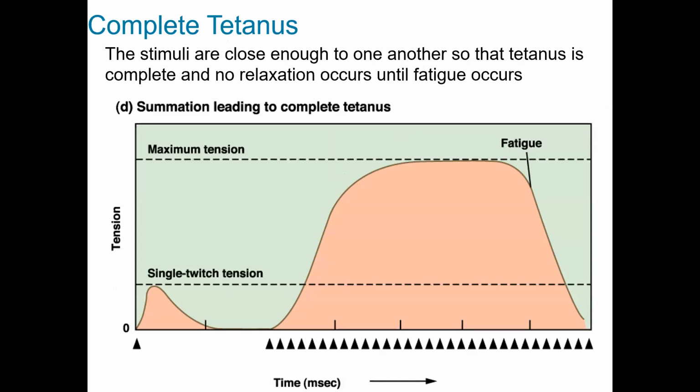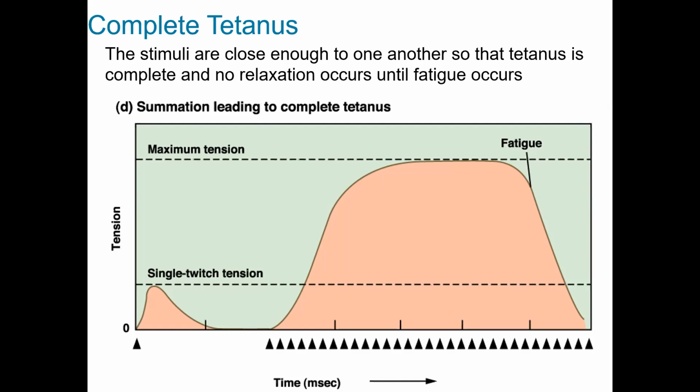It can no longer generate any more tension. It is at its fullest strength, its maximum strength. Say you're lifting up 1,000 pounds over your head. You're holding it up over your head, and you're using every bit of muscle power that you've got to hold it over your head. And then the muscle will become fatigued and you'll drop it. That's what's happening at the end, where we hit fatigue and the muscle relaxes rapidly.